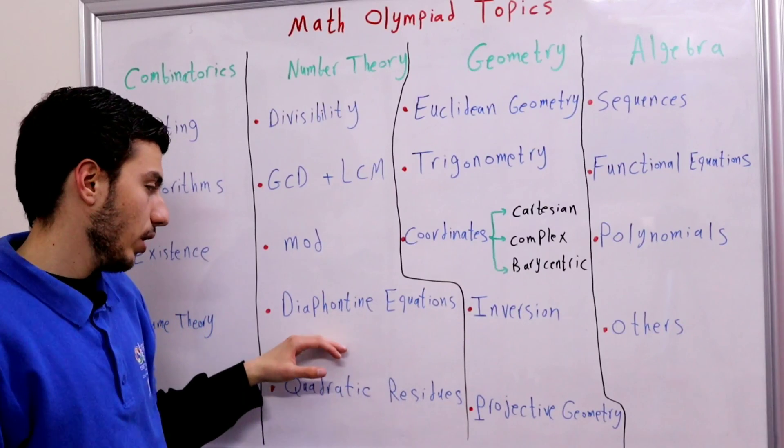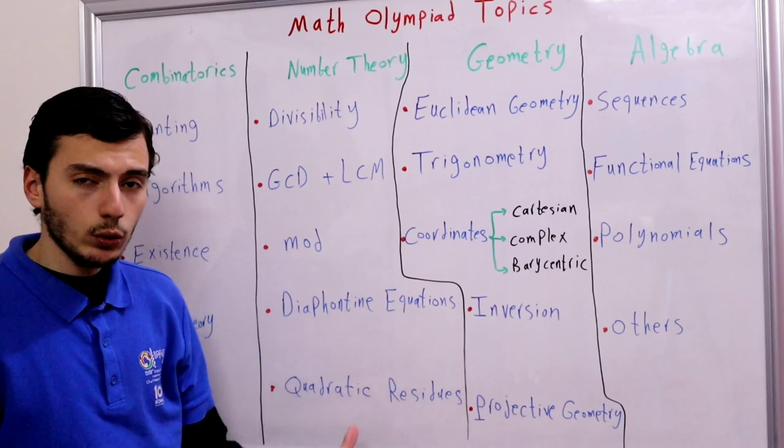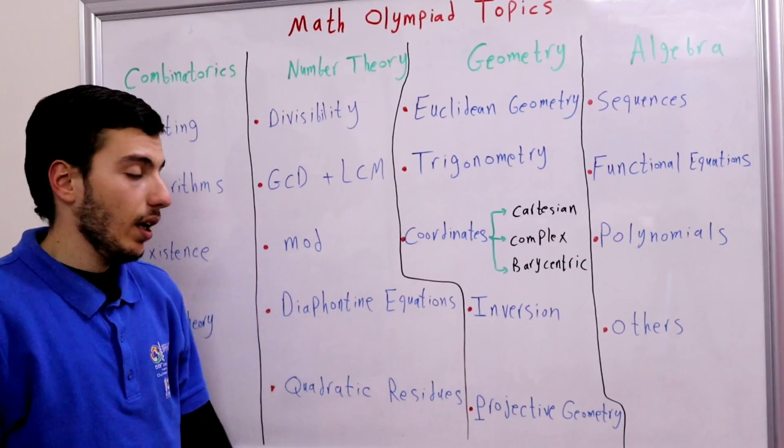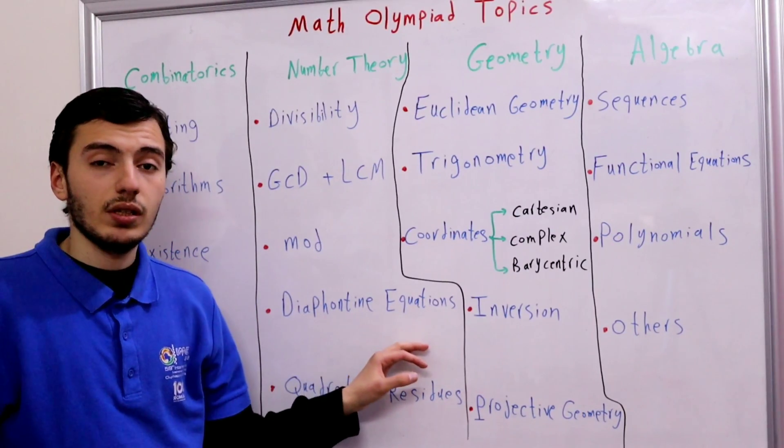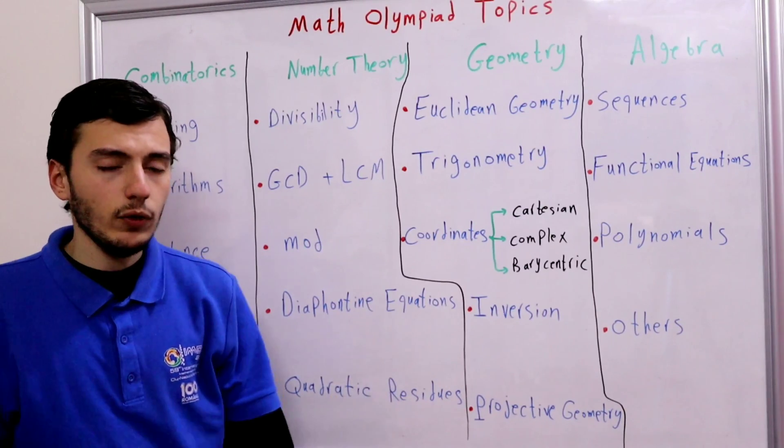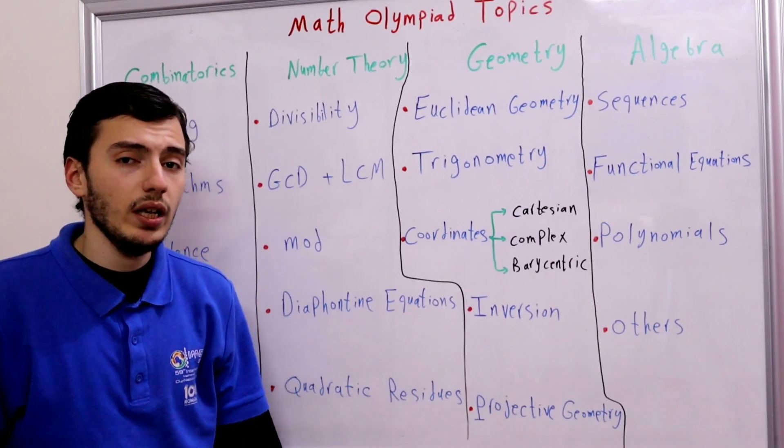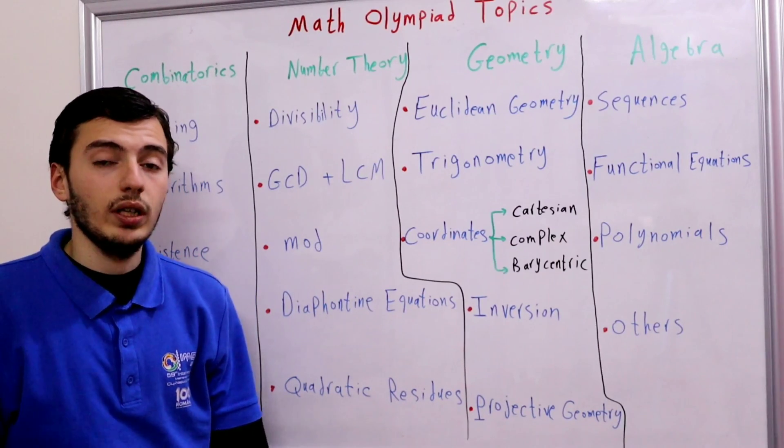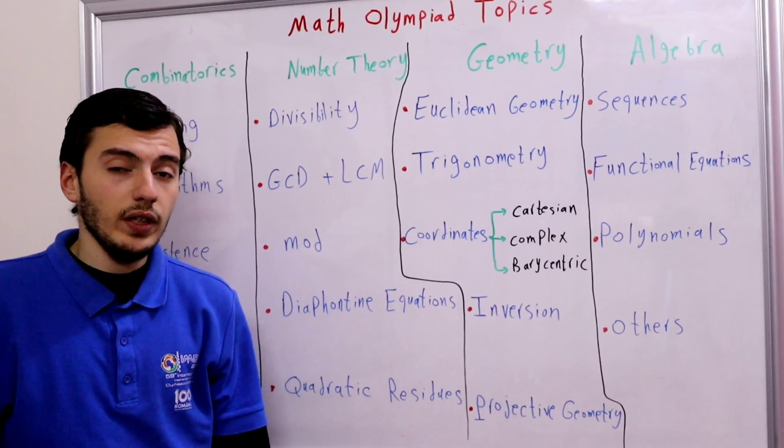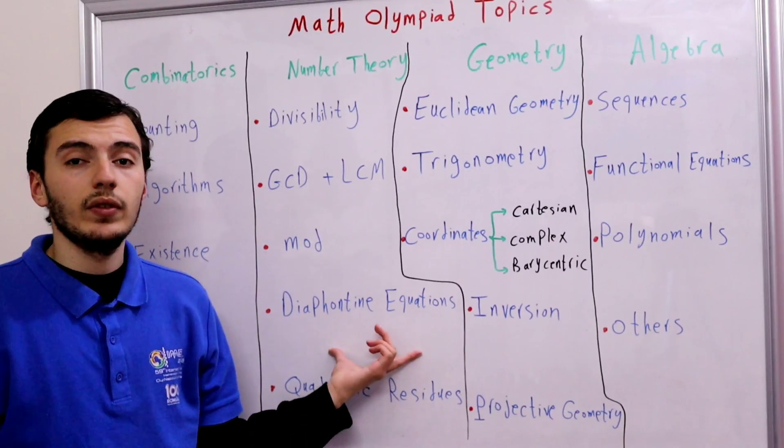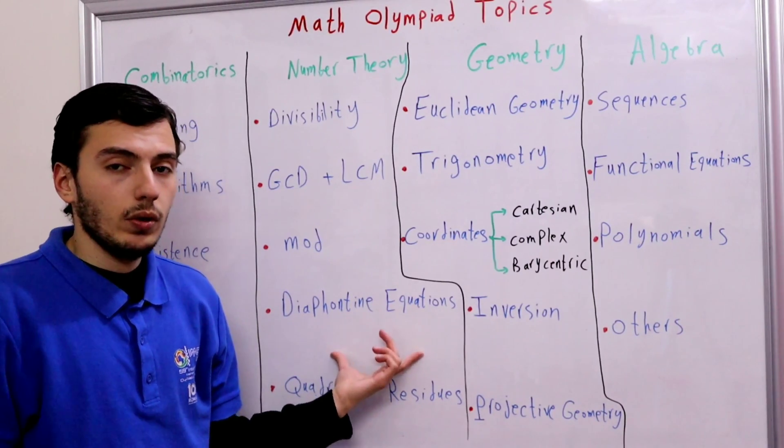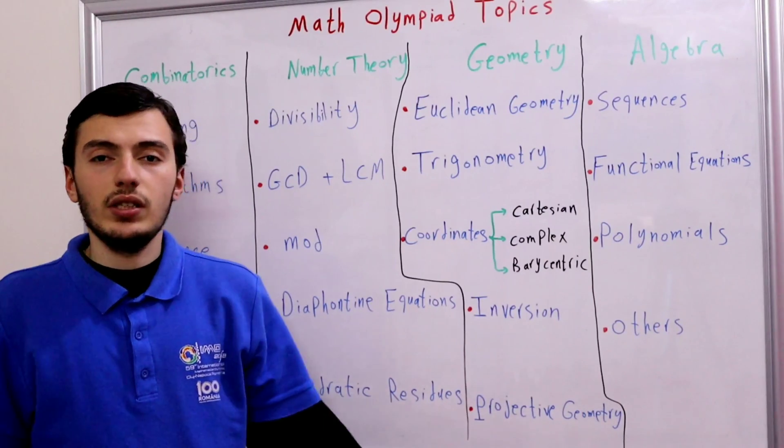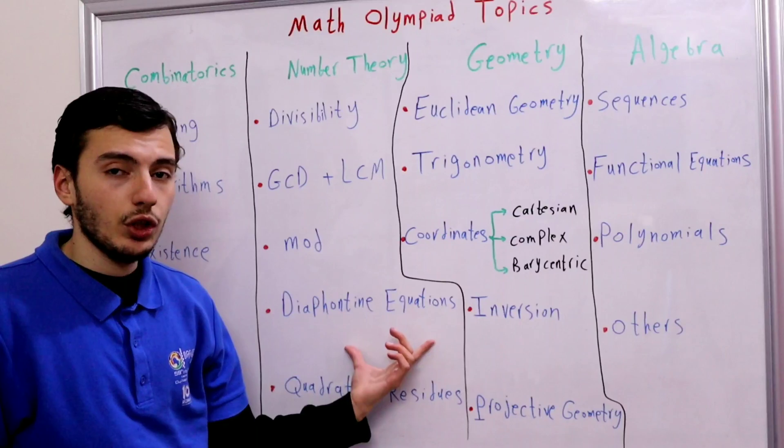The fourth subtopic is Diophantine equations. Actually that is a topic in itself because it contains lots of subtopics. But first what is a Diophantine equation? Diophantine equation is just like any other equation. But instead of solving it in R, solve it in Z or in the set of integers or the set of natural numbers. So write any equation and instead of solving it in R solve it in Z or N. That is Diophantine equations.